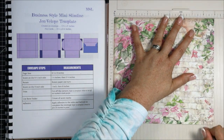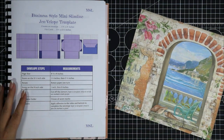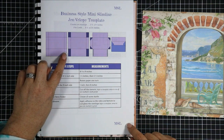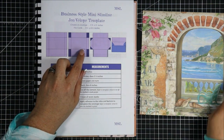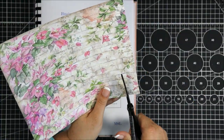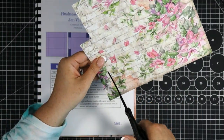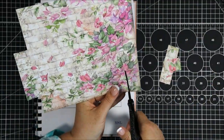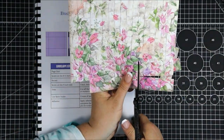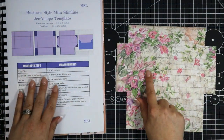This is going to create a really beautiful envelope. Once my scoring is done I'm going to take a look at my template book and it tells me where I need to cut. We need to cut off the corners — in the template guide there's a dark purple area outlined that we need to cut away. I'll grab my scissors and follow along that score line making sure I get nice straight cuts. If anything doesn't come out as straight as I want it we can always trim up once it's all complete.